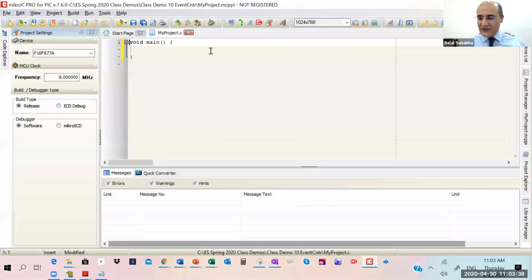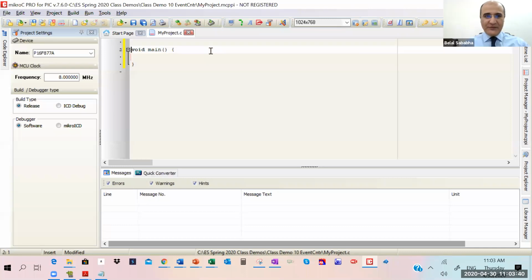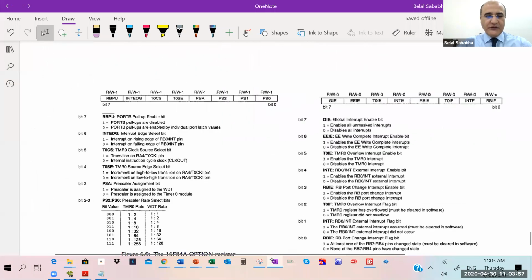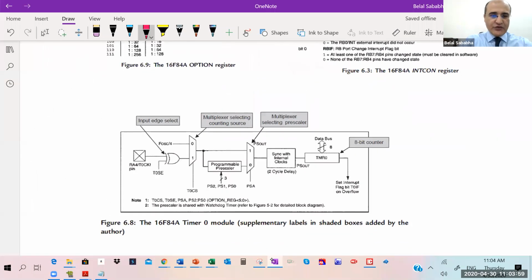So we can do something like this. Inside our main loop, we need to set the option register to make the clock source be the external one.